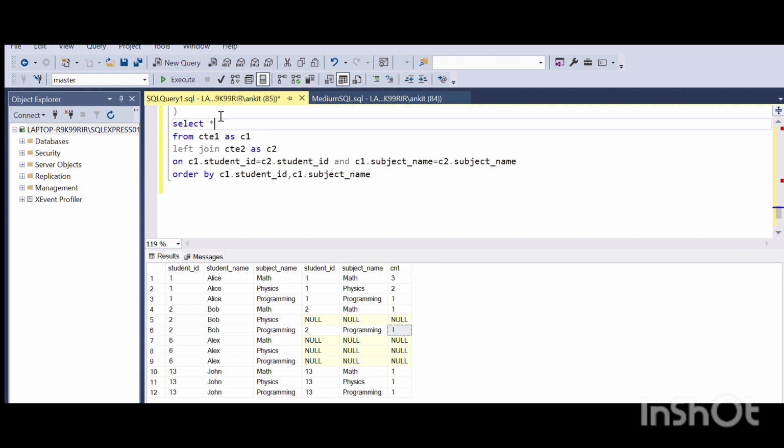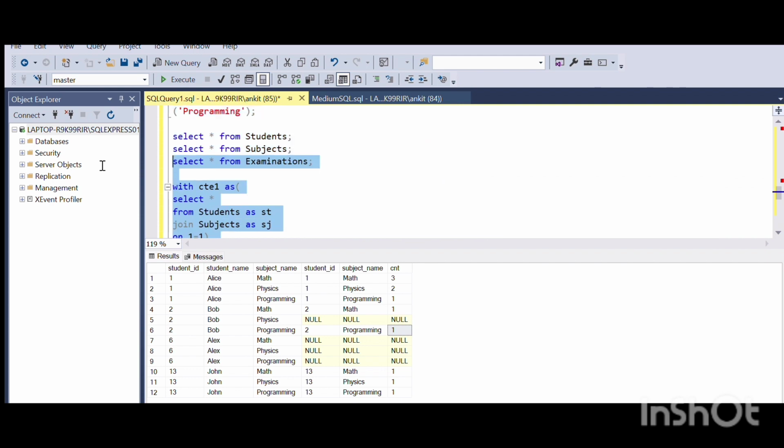Now I will just print the required columns: first the student ID, then the student name. It's simply done.